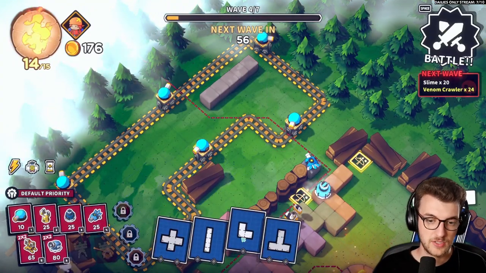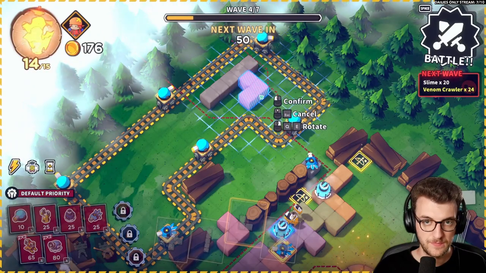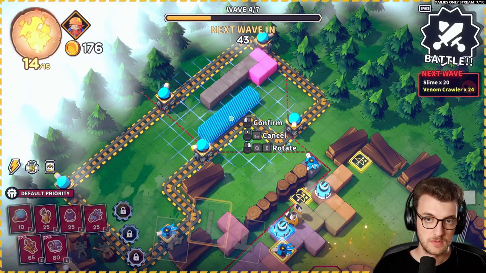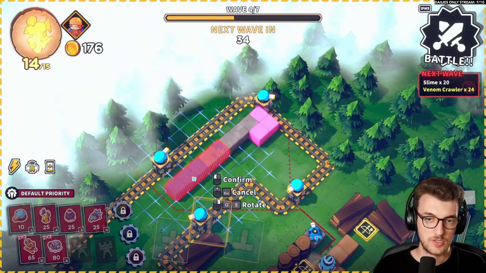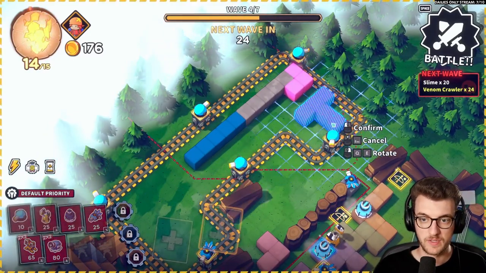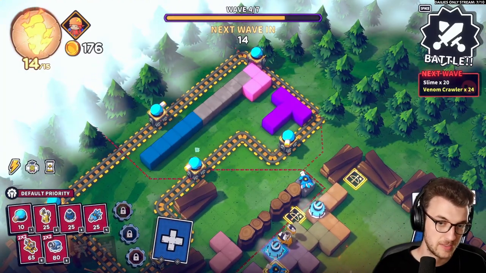If I was... Wait, actually, hold on. If I put this here, they get blocked off. See? Put that there. That works. Wait, now they're coming down the track. They're just going to run over the track. I reckon we can put stuff to block this up. Or not. If I put that there, it'll force them inwards anyway.